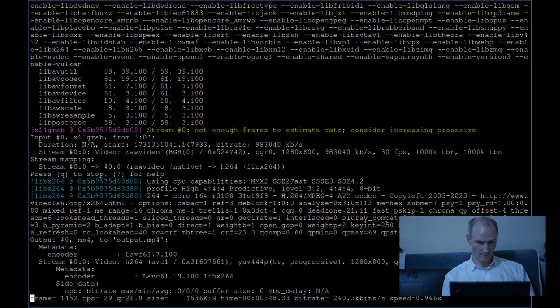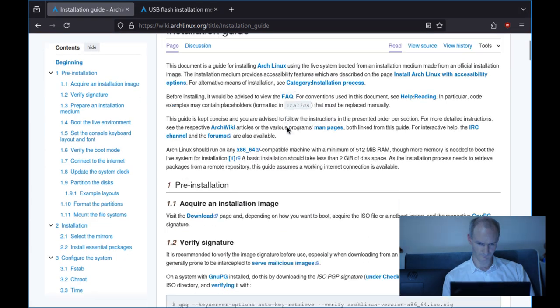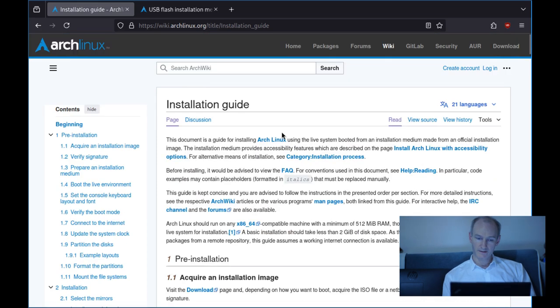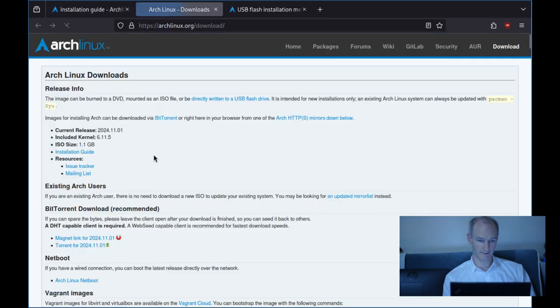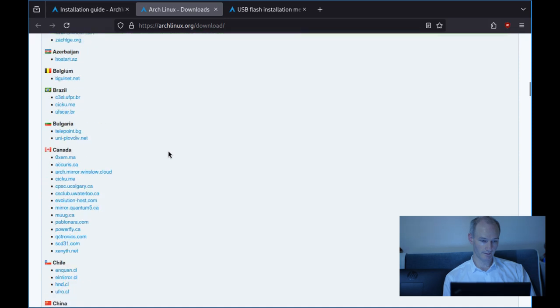Right. So, what do we need first? We need a bootable media, like on a USB key. So, I'm looking at the Arch Wiki. This is your installation for Arch Linux. First of all, we need to download it. So let's go and download it. Download the ISO.